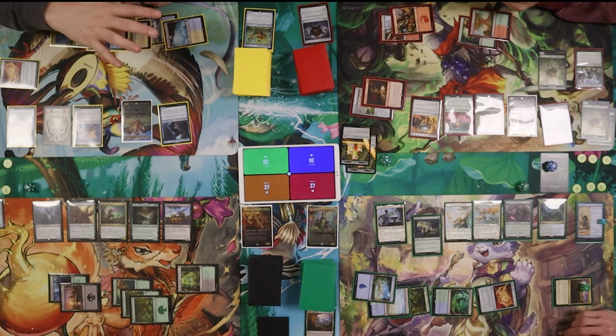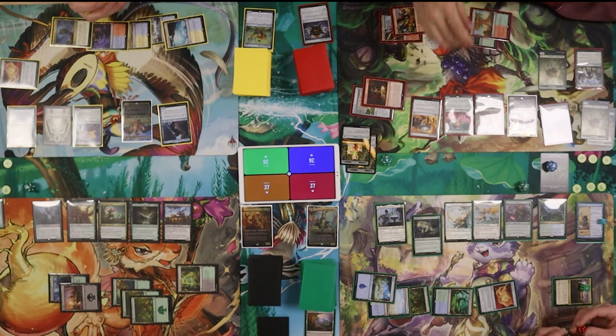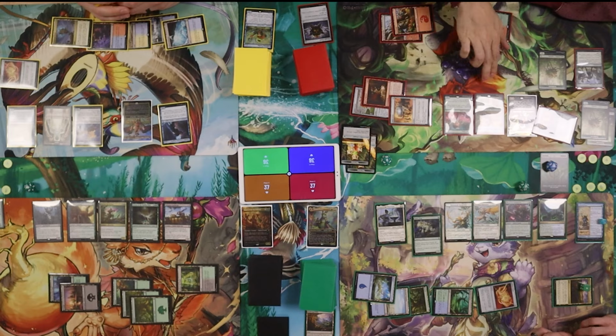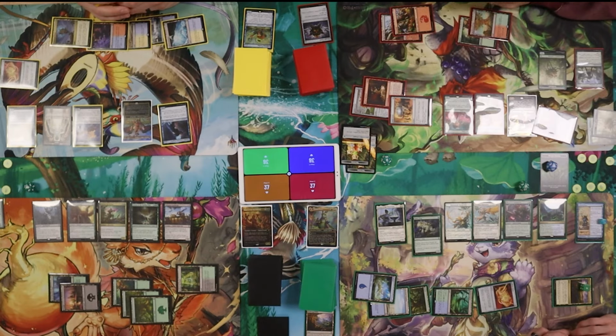You know what? I'm going to hold back. There's a lot going on and keep some stuff up. So I'm going to go to my end step. On your end step, I'm going to cast using a Mind Stone, tapping into a Gruul Signet, and then using Brightcap Badger's ability to give my Saprolings tap for green.